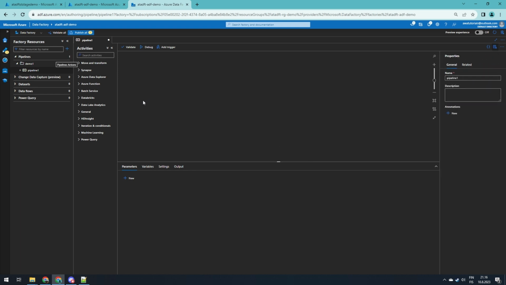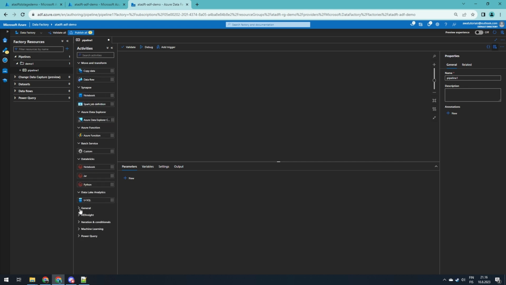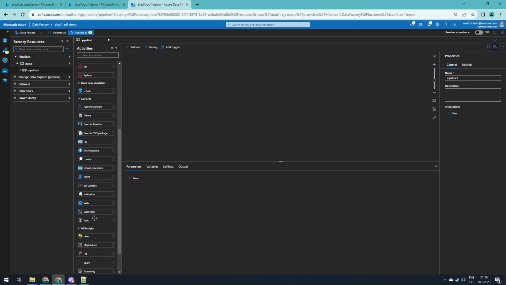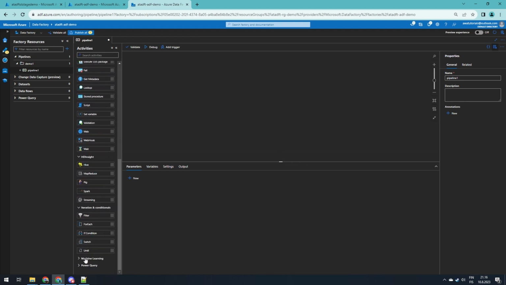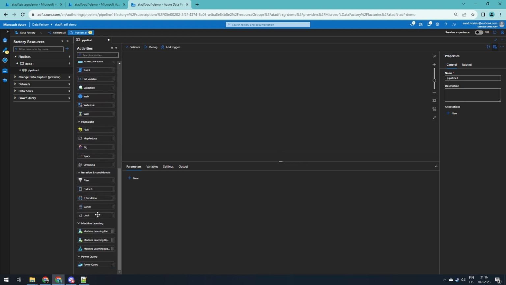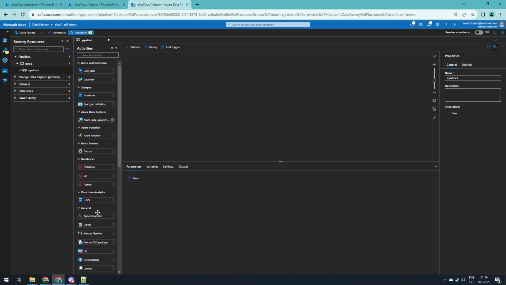Here we can remind ourselves that there are plenty of different activities to choose from in the Data Factory, but today we are only going to use one of these, and it is going to be the copy data activity, which is found on top of the activity list. It's one of the most basic and most used activities here.